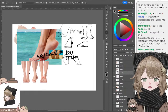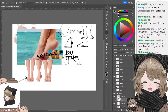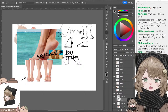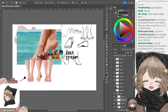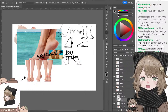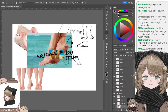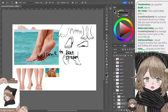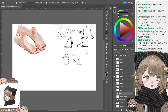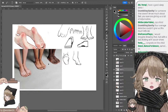Choose more feet. I feel like this one might be useful for VTubers. A lot of VTubers would draw the feet like this, as if they're standing on the tippy toe. It looks elegant, but it looks really tiring. You guys seen this? Let me see if... oh, there was a standing one. This one. This one would be useful.